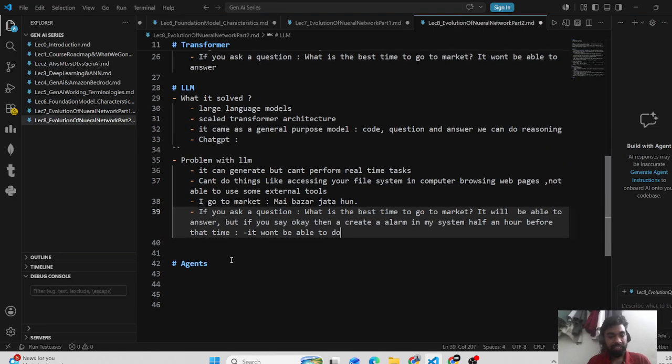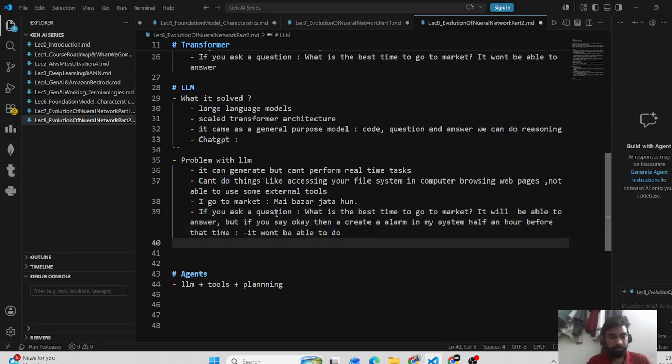So what are agents? Agents are LLM plus tools plus planning. Another drawback with the LLM: I told you it can't access your file system or browse web pages.